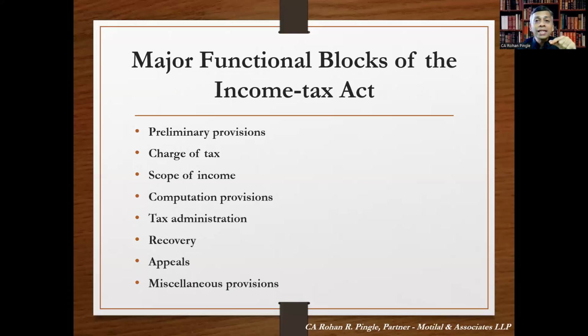Fourth determines the tax liability, and fifth governs the compliance. Next deals with assessment and administration, and then a block provides the mechanism for collection and recovery. Finally, miscellaneous provisions cover administrative powers, penalties, and procedural matters. So this classification helps professionals immediately identify where a particular issue belongs. Whenever a client asks a question, your first thought should be which functional block governs this issue. That habit dramatically improves legal interpretation also.